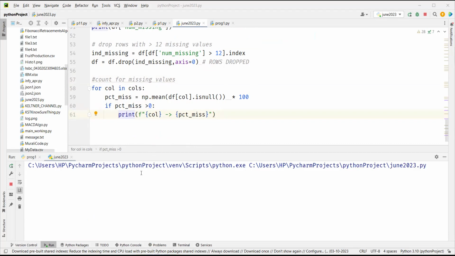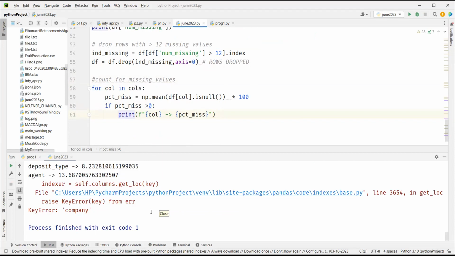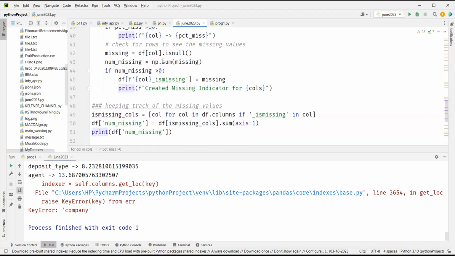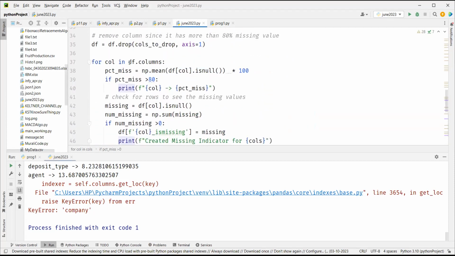Then we'll be left with the rows which have probably, okay, see, again, I should be using df.columns, because this is the old value, right? Every time it is looking for the old values.